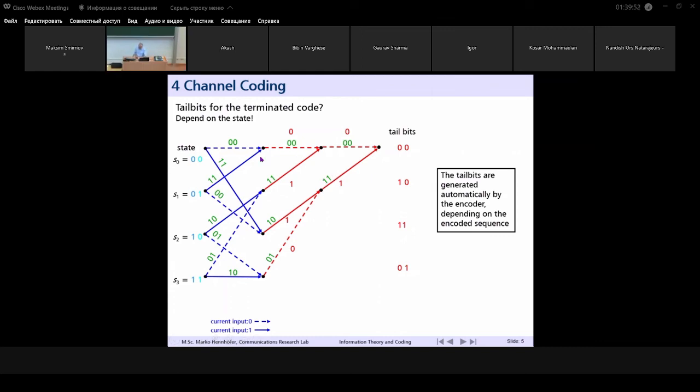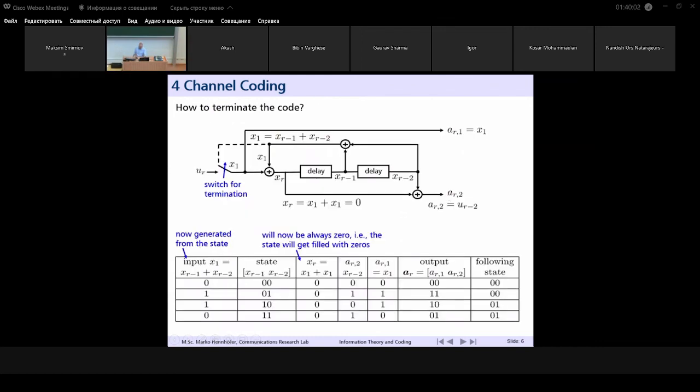And here it's written again. It's generated by switching the input to the feed. Actually, here you see this again. Example with a table. So I always recommend to make large tables. Better write down more values than not enough values to keep the overview of what is going on. Here, example actually how the termination works.